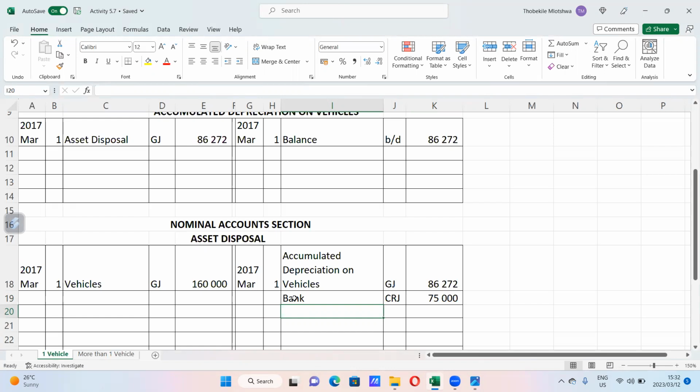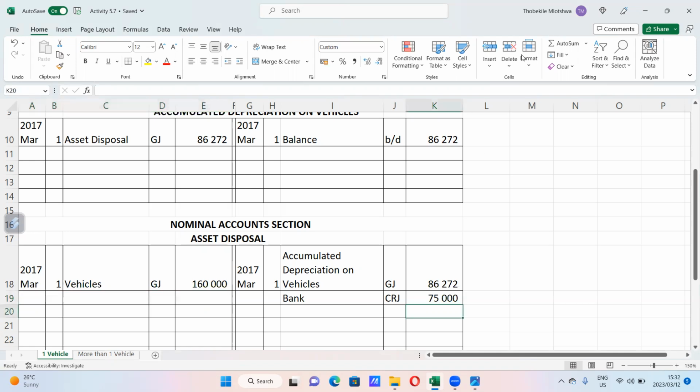So the next step now is to find out if we made a profit or a loss. I can do this by adding both sides. This side gives us 161, which is the bigger side. You look for the bigger side and you write that one. Then on the smaller side, you skip a line, but this time there's nothing you write under the total. You just skip a line on the smaller side, which is this one.